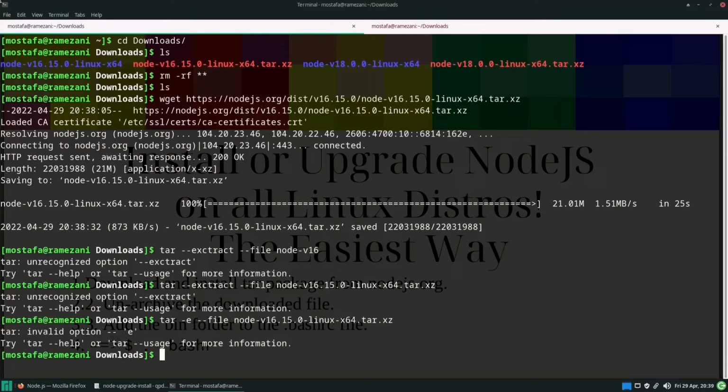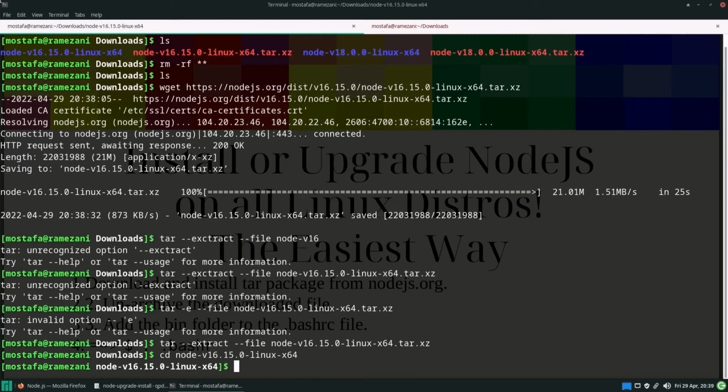Let's just use E. Okay, extract. Okay. Let's cd to nodejs.